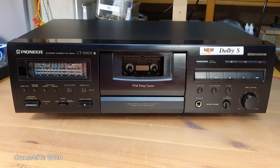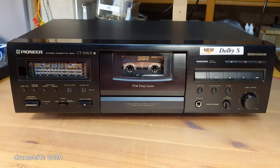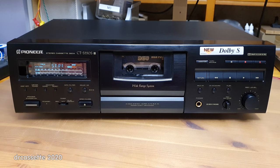And here it is. Cleaned and put back together, the Pioneer CT-S550S with Dolby S is ready to go again. So, to finish off this video, I'm going to make a test recording. Here is the test cassette. I'm going to use the BLE-XD system to let the cassette deck optimize the recording parameters to this cassette. Now, I'm going to turn down the lights so that we can see what the display says. Here goes the BLE-XD system.